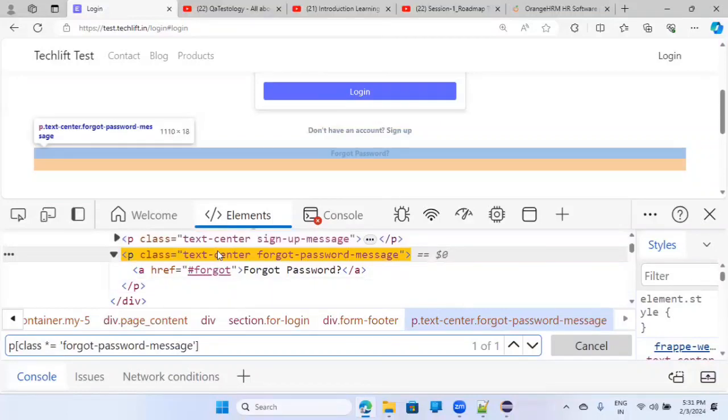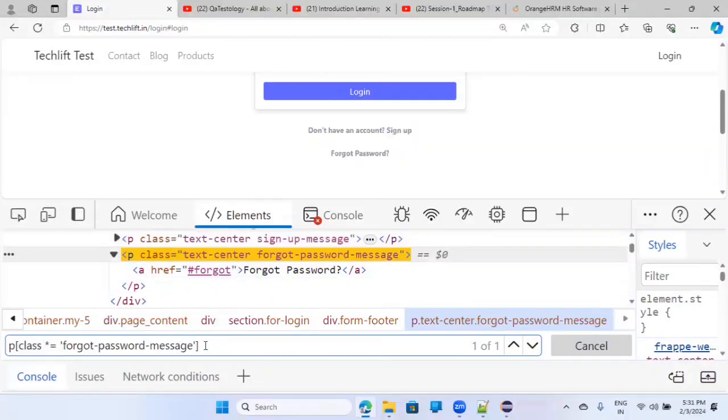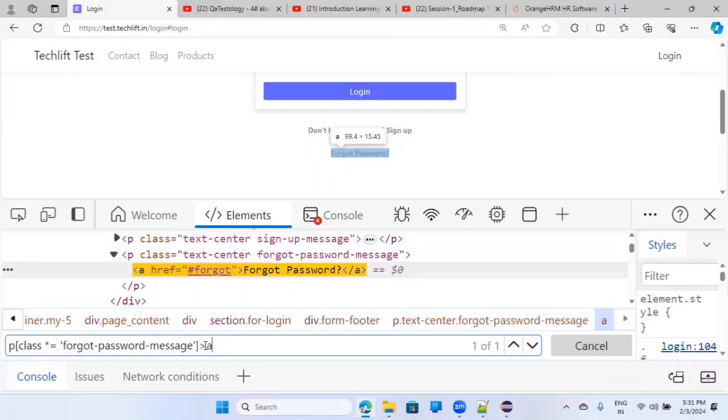Let's understand. I want to click on the link. So here I'll say arrow A. Arrow means its child. I want to go from this to its immediate child, which is one anchor element. So this is the way you can write a CSS selector, or you can again explore it.